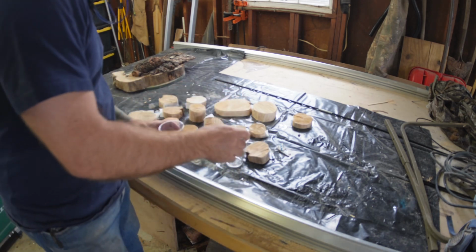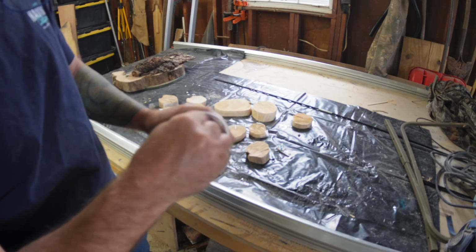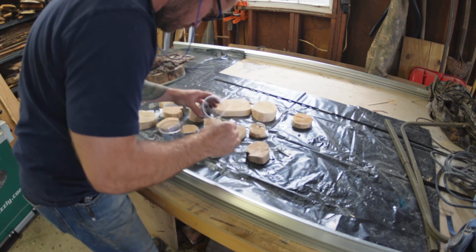Here I am just mixing up a little bit of tabletop resin. A couple of these cookies, as you can see, have a few cracks in them, so we're just going to go ahead and fill those in with resin, using the same colors that I used on the main piece.